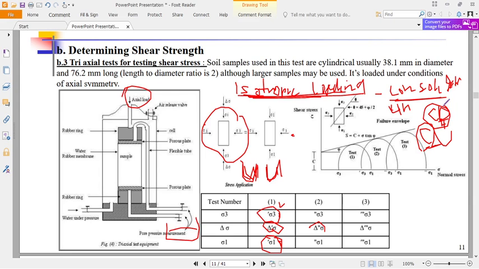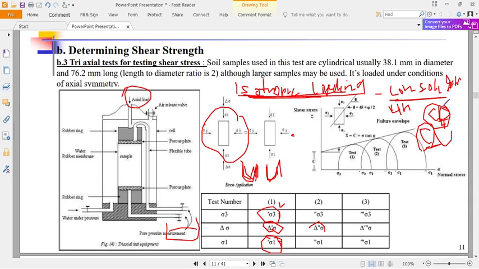Okay, is that okay? This will give what we call the failure envelope. We shall see how the failure envelope is very important. Where it meets the vertical axis, this scale should be the same as this scale. Is that okay? Where it meets this vertical axis, it will give you what we call the cohesion. Then the tan inverse of the slope will give you the internal angle of friction.